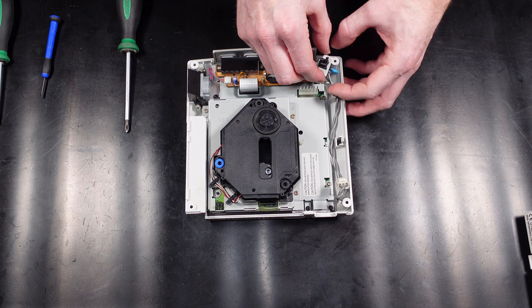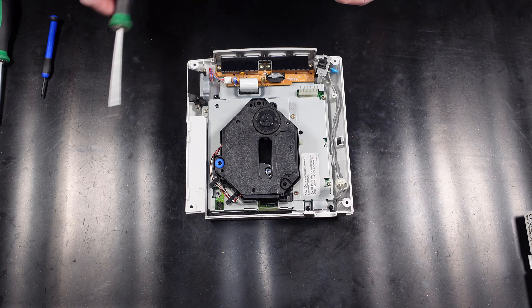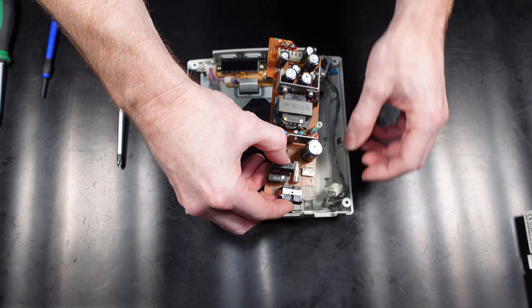So that's all the soldering done. It's now much more of a simple task — when the battery is dead all you need to do is open the case, slot the battery out, slot the new one in and it's done. I've just used a standard coin battery in this, but I think it is recommended to use a rechargeable coin battery, so if you can find one of those it's probably preferable. So now we're ready to get the console fitted back together.